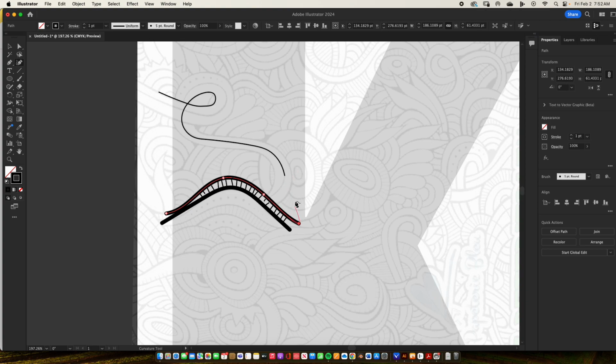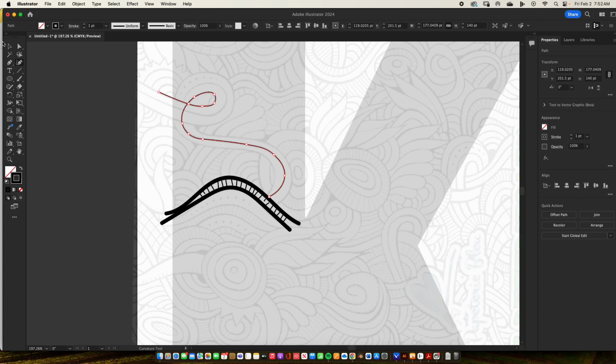Oops. Looks like I connected to that, and I don't want to. So I'm going to hit undo, and then maybe just click to here. I clicked on that pathway, and it ruined it. So I'm going to make sure that I don't do that. Click right there. Now I've got this tethered here still. So to get rid of that, I can hit escape, and then now it's done.